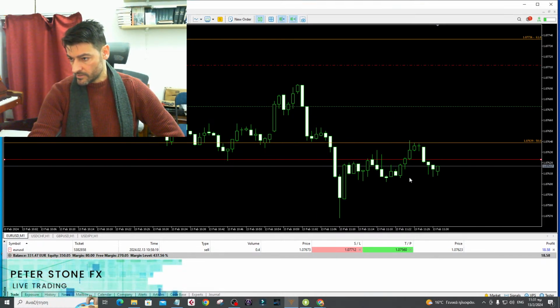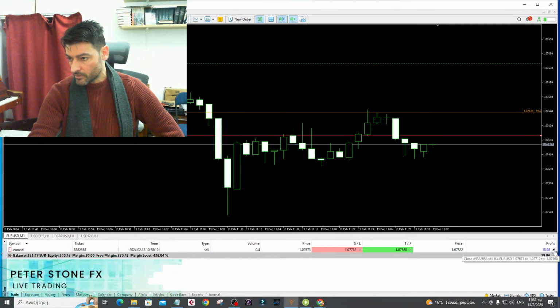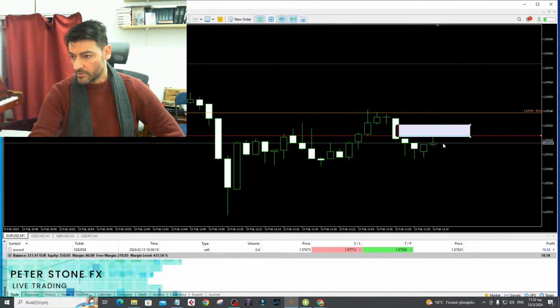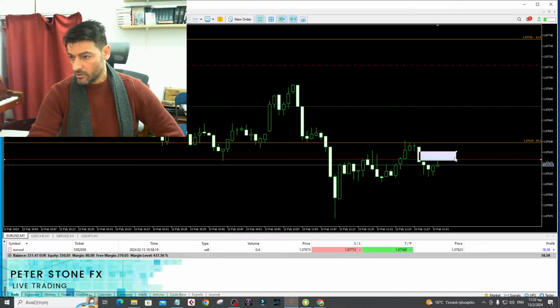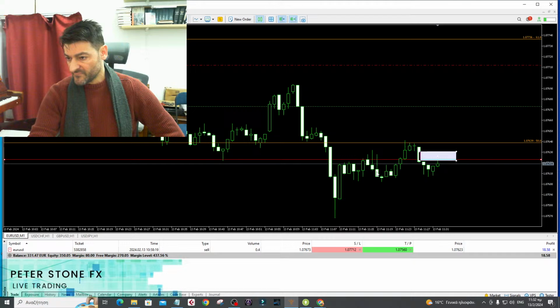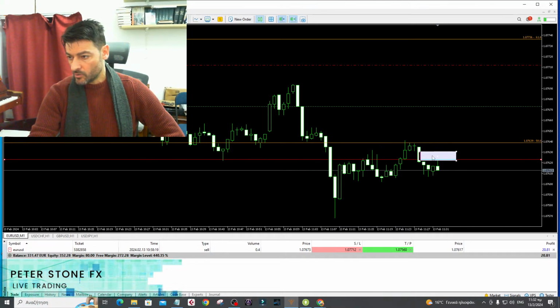So let's see. This is, as I said before, a small bullish order block. But here we also have a fair value gap under the percent, very nice one. Boom. Yep, you see the reaction. The red line is the New York Midnight Open. So you see actually the algorithm going exactly to this level.